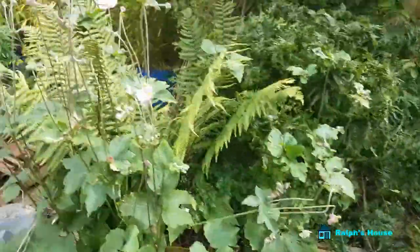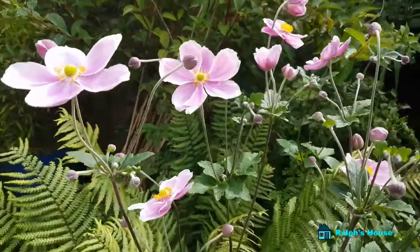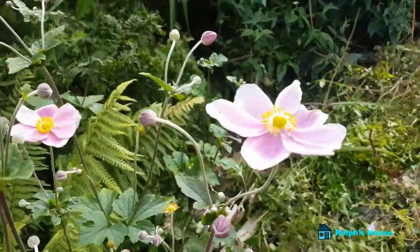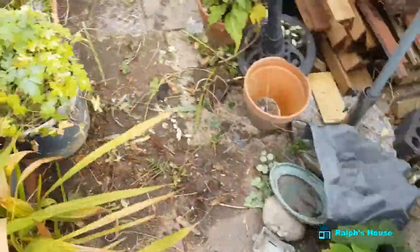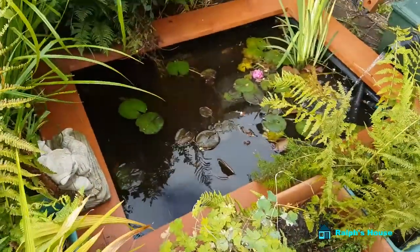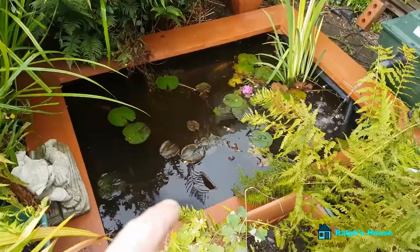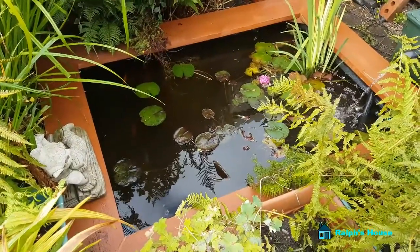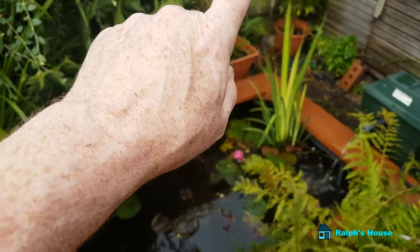But aren't these fabulous — my sister will know the name, just to prove how smart she is. These are lovely, and the ferns behind — just sets it off. So that's me out in the garden for this week. I'll literally be pottering around, trying to clean up and get some more plants in around the edges to disguise it. I didn't cut back too much of the ferns, but I did dig one out and replanted it right over there in the corner, further back.